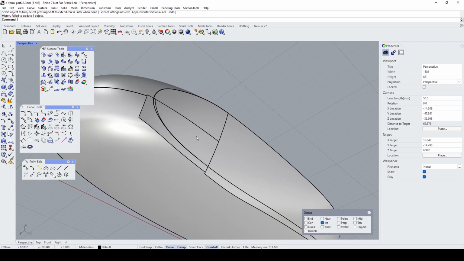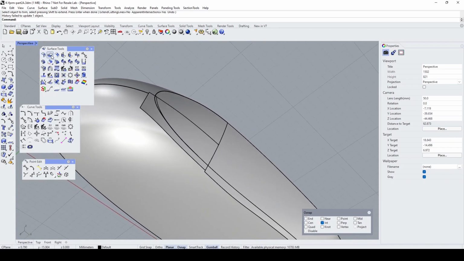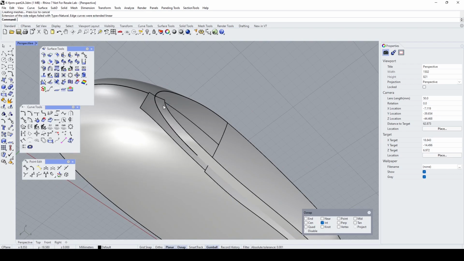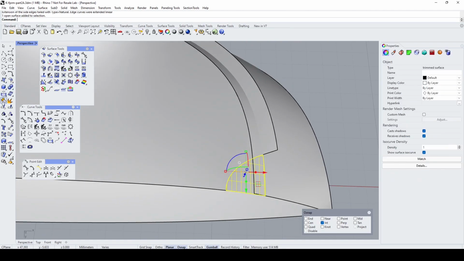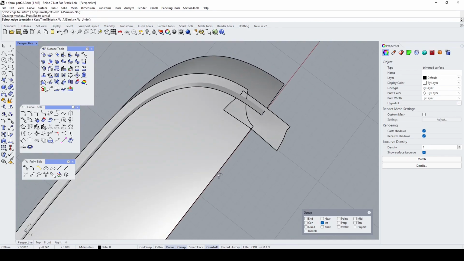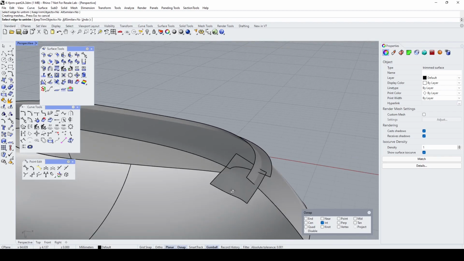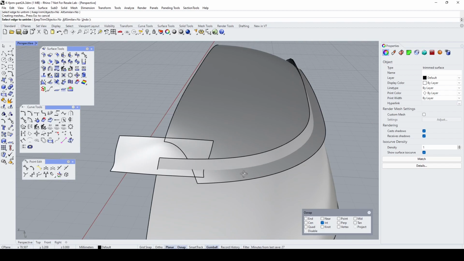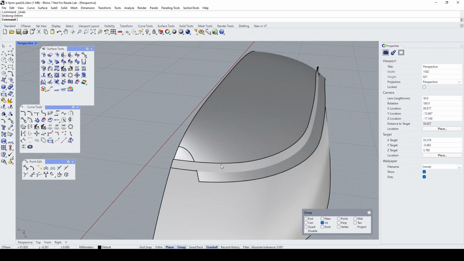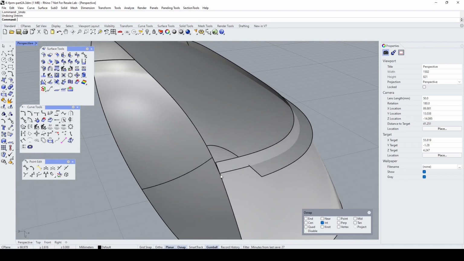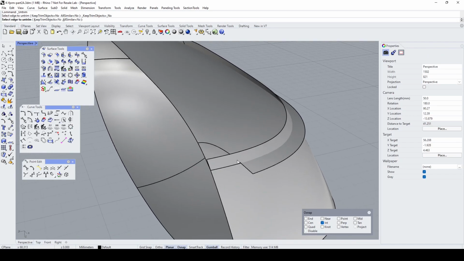Now let's deal with the bottom part. Need to extend this, extend surface. To extend this as well. I reckon this will be a bit tricky. Let me do untrim. Oops, it's gonna be tricky. Let's try. Not working. Control Z. Let's untrim this edge.